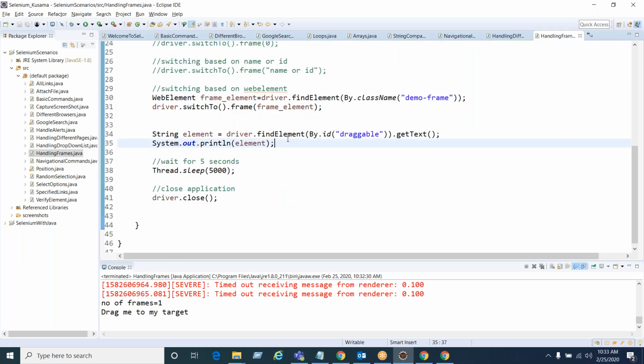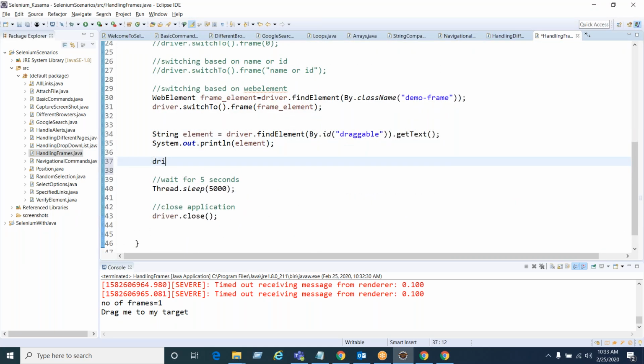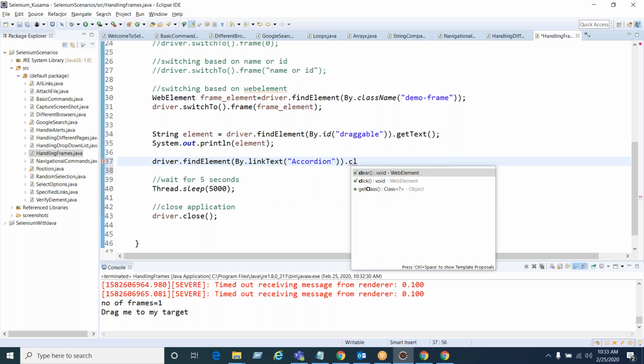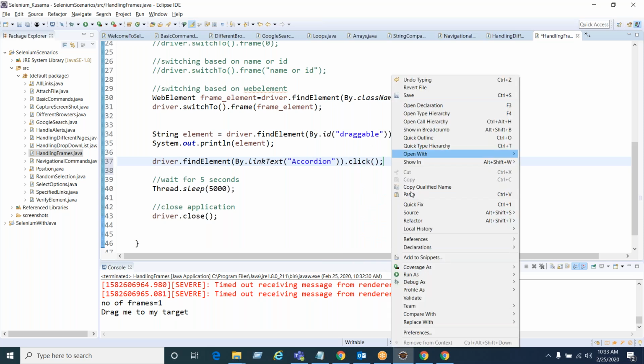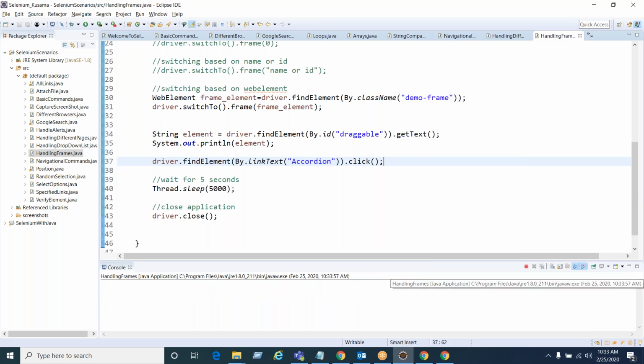So what I'll do is driver dot find element by dot link text, and then here use accordion dot click. Run as Java application.